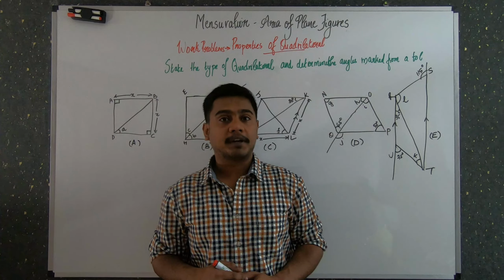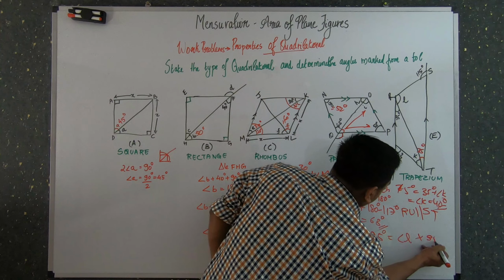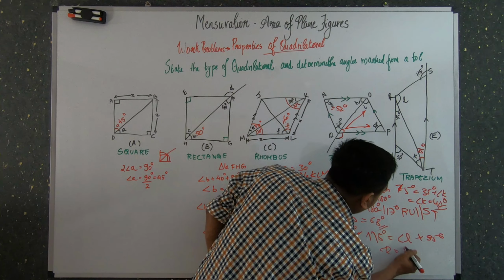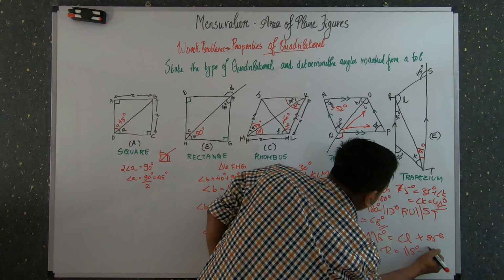Then this is angle L. This external angle is given as 115 degree. So 115 degree is equal to angle L plus 35 degree. So angle L is what? 115 degree minus 35 degree, that is 80 degree. So you get the value of angle L as 80 degree. Here it is 40 degree. So it's very easy, right?